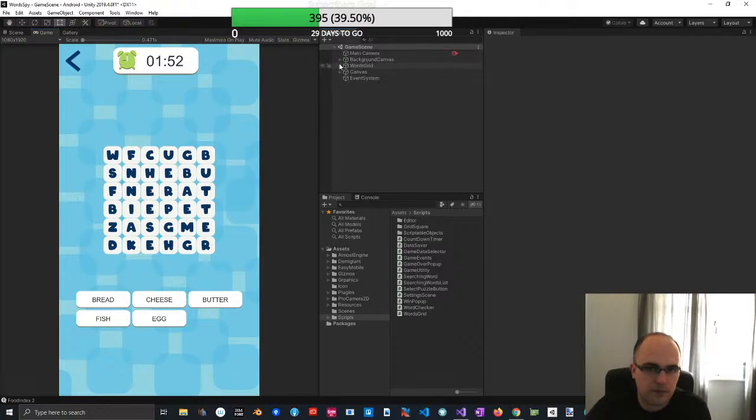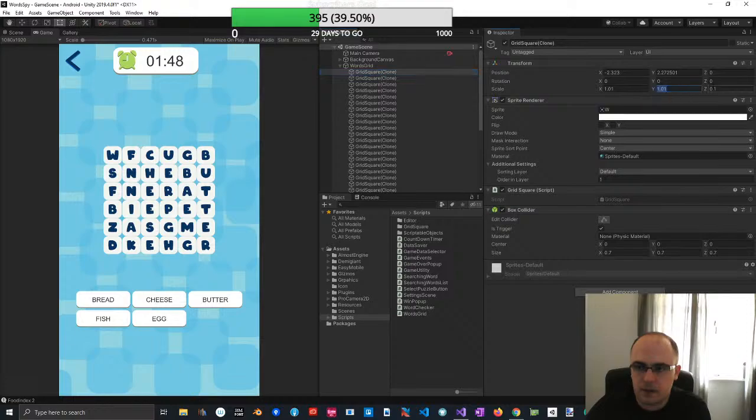And all of the puzzles now are scaled down 1.1. I think it's better now. Butter. Where is the cheese? Fish, bread, and an egg.